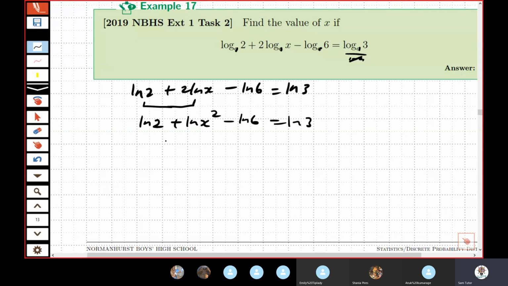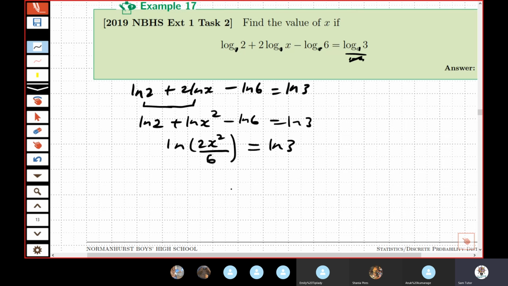Now they're added, so what can I do when I add 2 logs? It's the product law. Beautiful. And then, if you want to do it in 1 line, what do you do when you subtract? It's divide, isn't it? So do you want me to write it like that? Does that all make sense, to be able to do that in 1 line? Yeah, kind of. So you added here, so therefore you multiplied those 2. This one's a subtract sign, so you're going to divide that one.